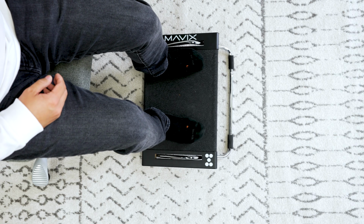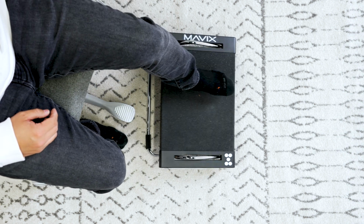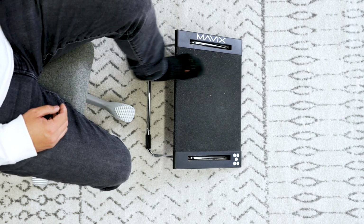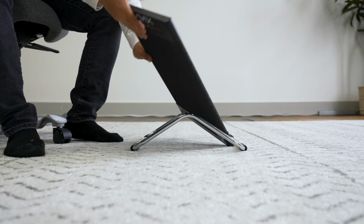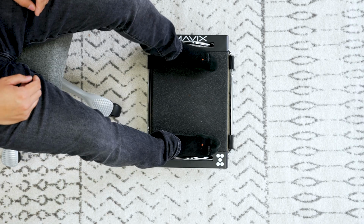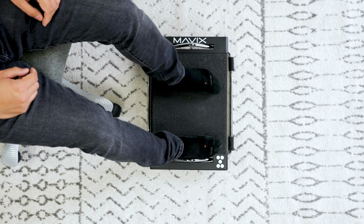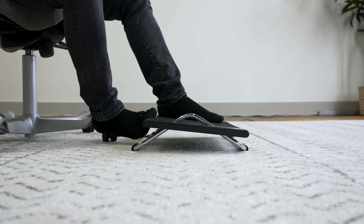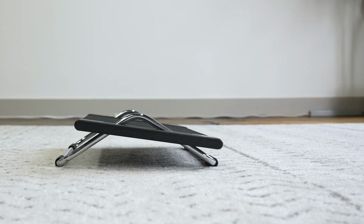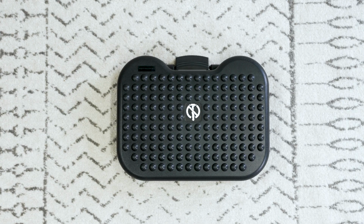The footrest area is a hard surface, and it feels like coarse sandpaper. It doesn't hurt your feet, but good luck getting your nasty dead skin cells off of there. Because it's plastic, you can technically wash it, and it shouldn't be that bad though. The protruding metal on the side makes it feel like your feet are caged in and can feel a little bit restrictive. The grips in the bottom are a nice touch and keep this thing from sliding around. The Mavix Footrest is good at what it does, but it's a one-trick pony, and an expensive pony at that. 5 out of 10.